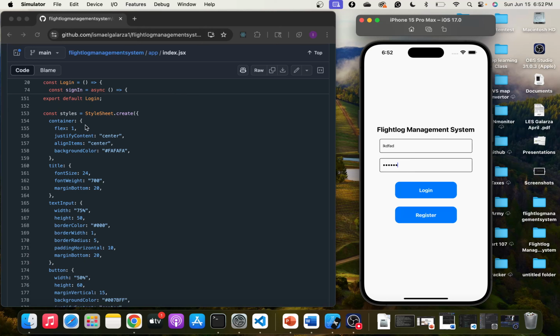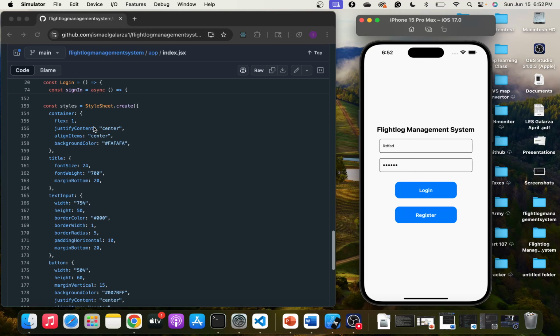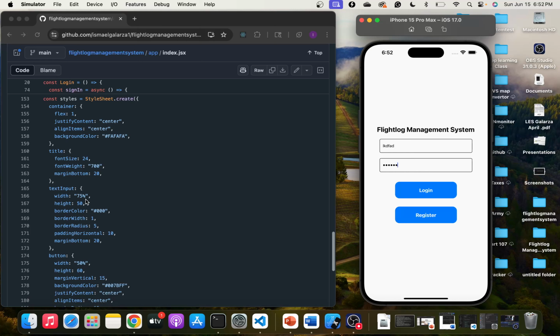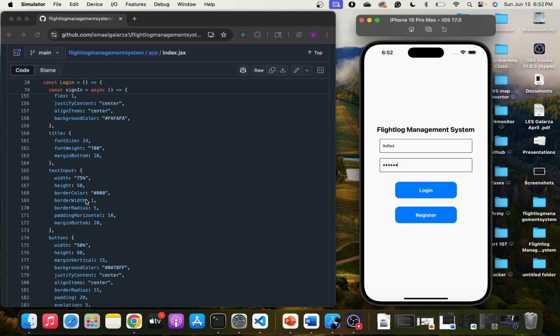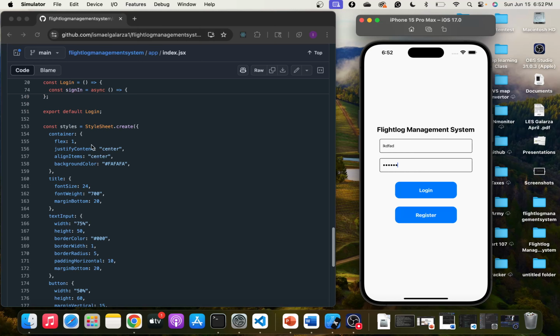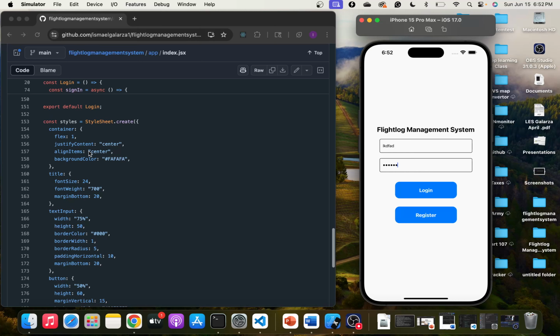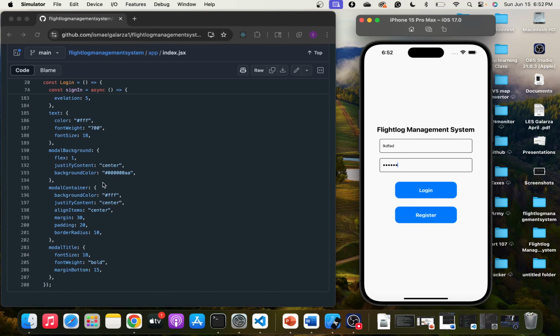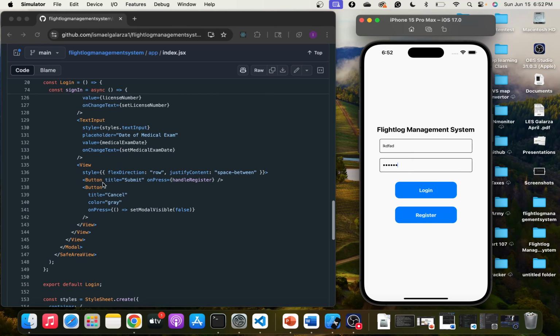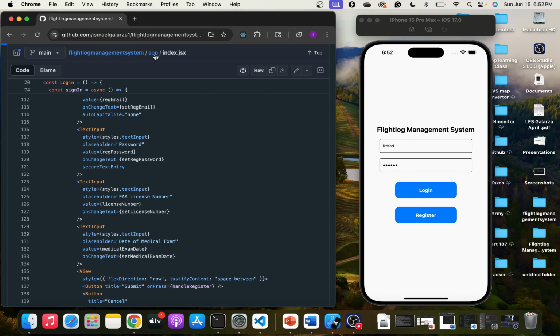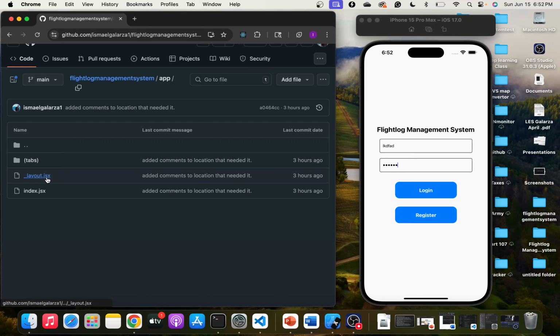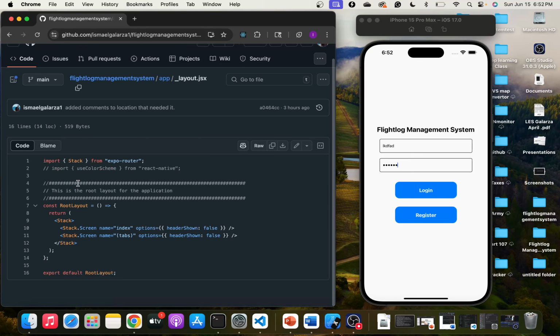And then here's all the styles. So on React Native, you have to use the constant styles and StyleSheet.create, and then you use everything as you see here. It's almost like using CSS, except, well, I guess you would do it in curly brackets in CSS too, but you use it as a function. It was a learning curve for me to use React Native, because I never used React Native JSX before. So now that was my login screen.